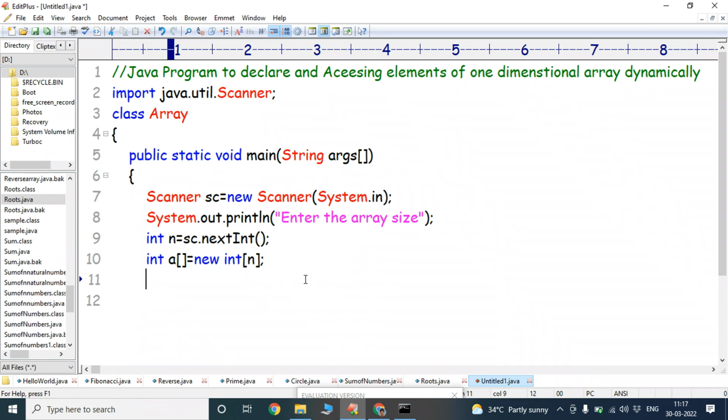Now we have to enter the array elements from the keyboard at runtime. For that purpose, we use these statements: System.out.println, enter the array elements.